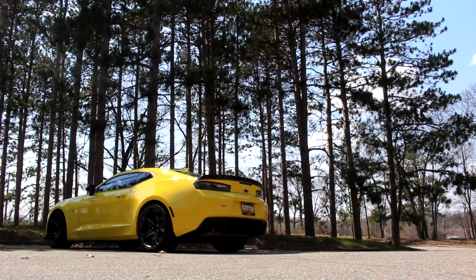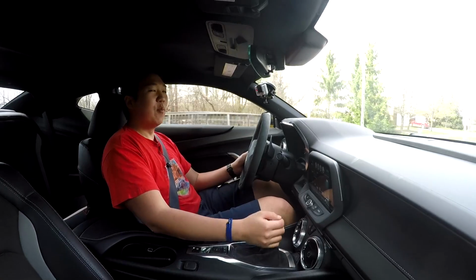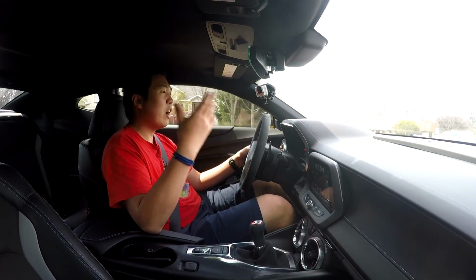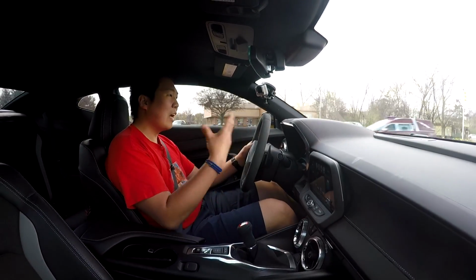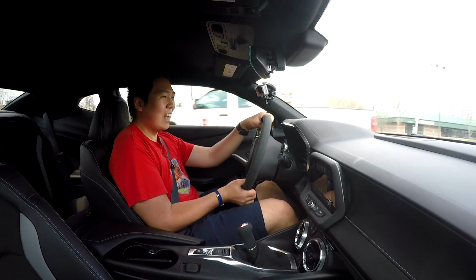Engine is great and responsive. I think the biggest part to me is the way this thing sounds. It has an active exhaust, so when you change modes, it does go from loud to quiet. The owner of this one configured it so that, regardless of whether you're in track or sport mode or any of the weather modes, the exhaust sound is always in full out loud mode, and it sounds great. I think my biggest complaint with the Mustang GT of this generation was, even with the track package, it's way too quiet. They went for the smooth, refined, silent approach, and it just doesn't make any noise. It's a muscle car. It should sound like this thing. It sounds excellent.